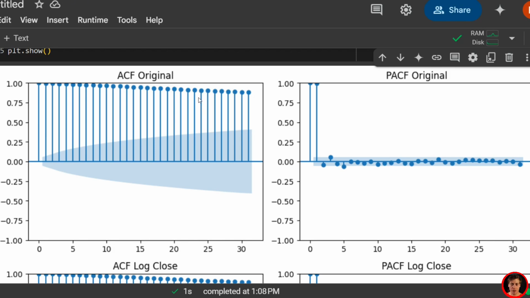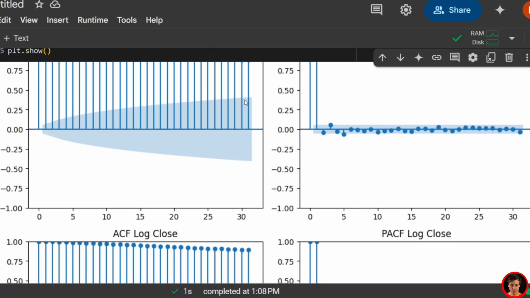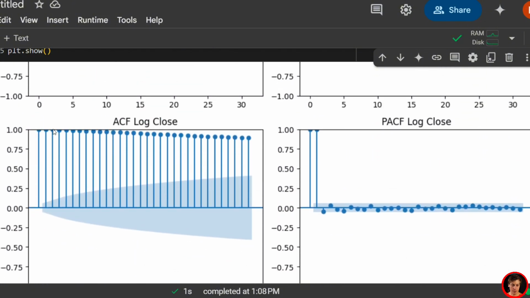And again, there's a lot more modifications that we can make with these also. I detailed that in both of the videos for ACF as well as PACF, and I detailed how you could specifically read these, right? What you can see right off the bat as this slowly descends, right, which tells me right away that our time series is not stationary, right? And you can see the same thing over here for the log close.